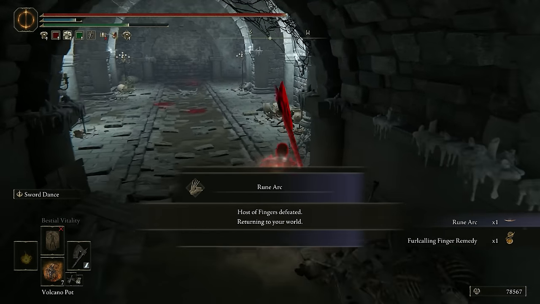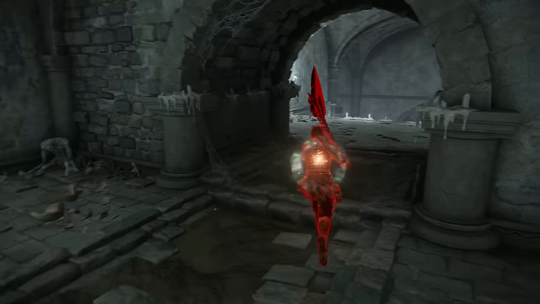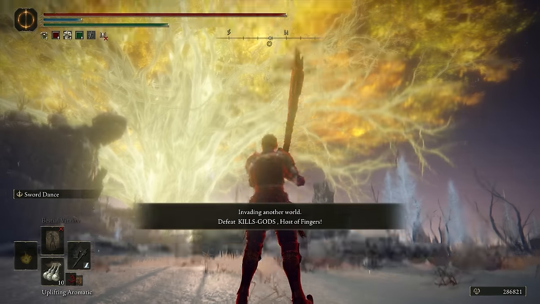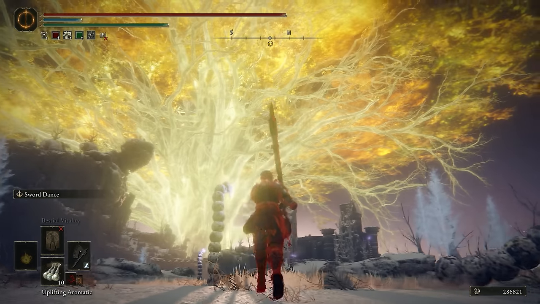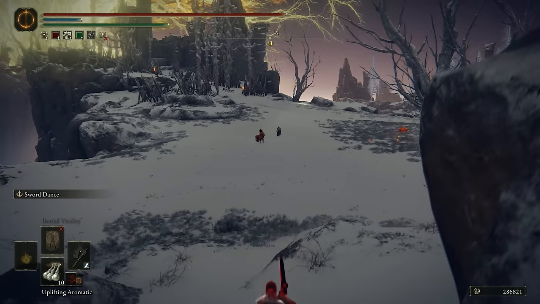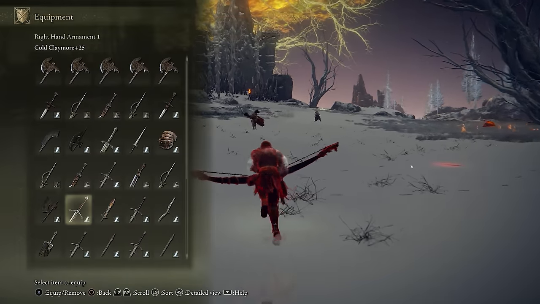I feel like Sword Dance is actually really good for this. I don't use Great Axe as much either. This is a fun one. This is honestly like the best looking spawn I've ever had. What a good scenery shot. Get a great view of the tree. I don't know if you see me yet, but you will notice me in 2 seconds. Oh, you noticed me. Okay.